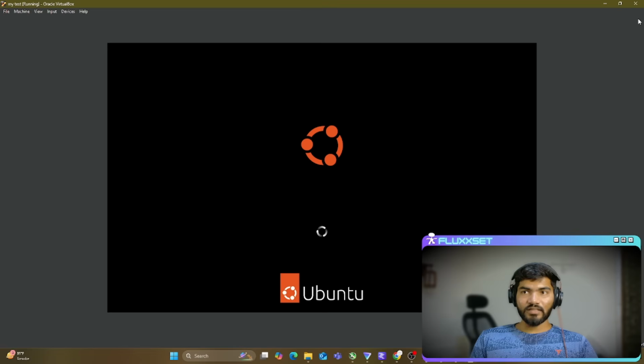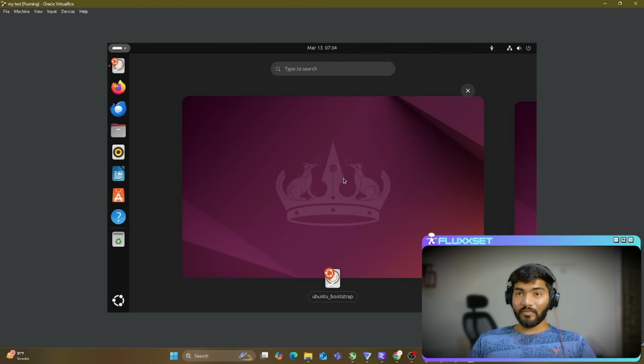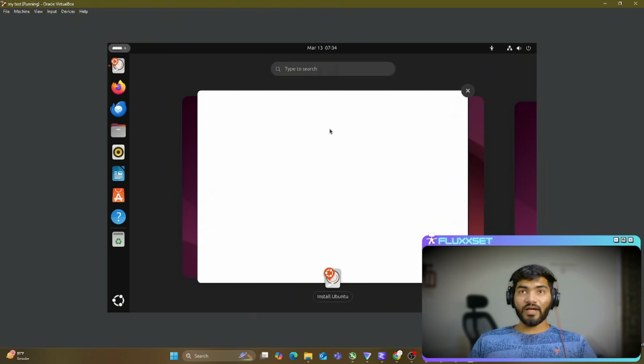By the way, even if I make this bigger, the window will be small initially, because we haven't changed the settings yet. Once we complete the installation, then we will change the settings of the OS, and then we will have complete full screen. Until then, we will just use this particular small window for the installation process. Okay, great. So let's give it some time. The very first time it might take a little bit of time. I have good resources, that's why I am booting in less than a minute. But in your case, it might take a little bit more time.